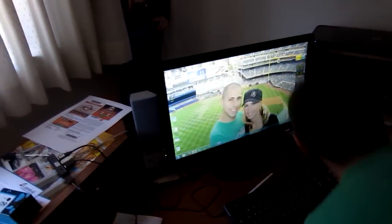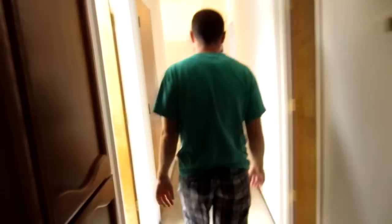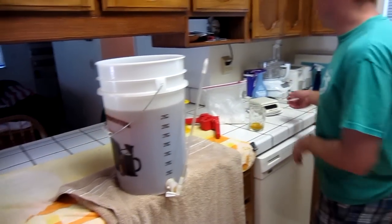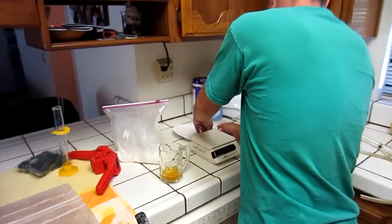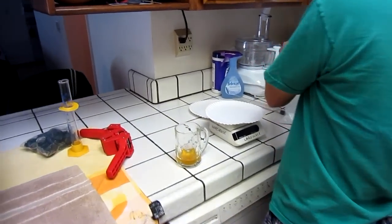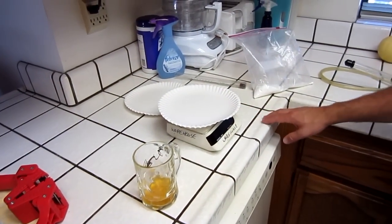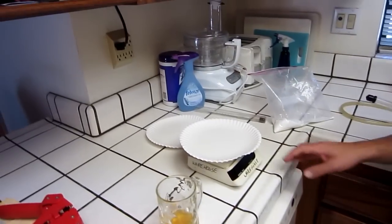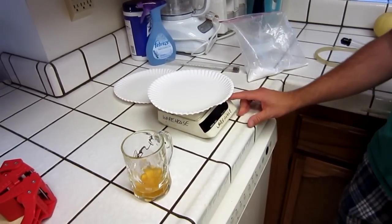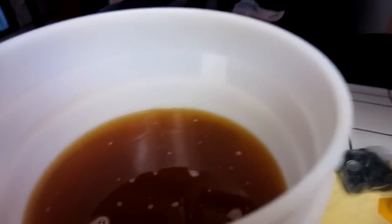You need 3.88 ounces of what? Ounces of corn sugar — dextrose, which is also glucose. Do you know why I'm boiling it? Two reasons. The main reason is so it's fluid and it distributes evenly in the beer. The second reason — not that we have to worry too much since there's already alcohol in there — but just for sanitation.